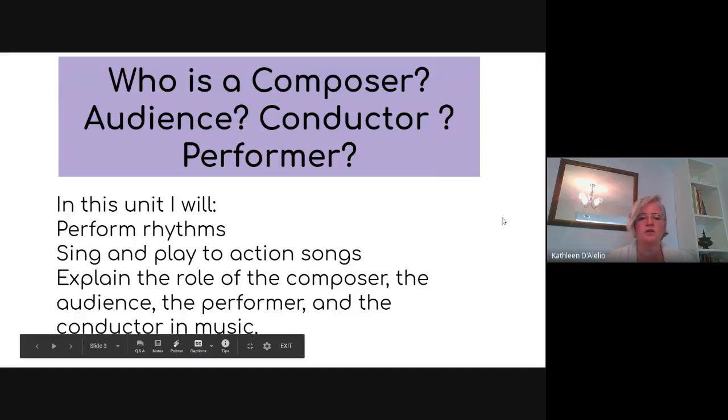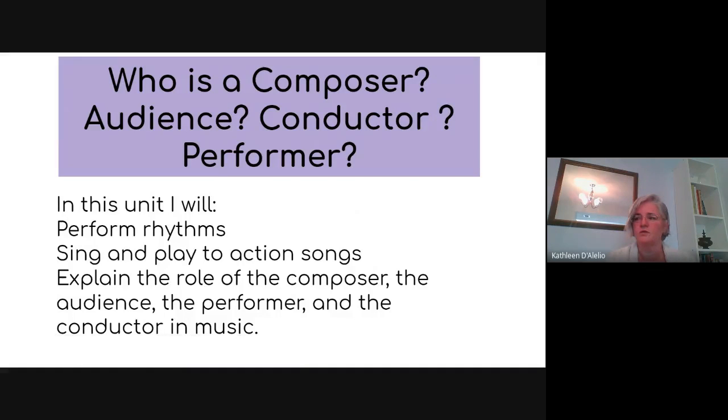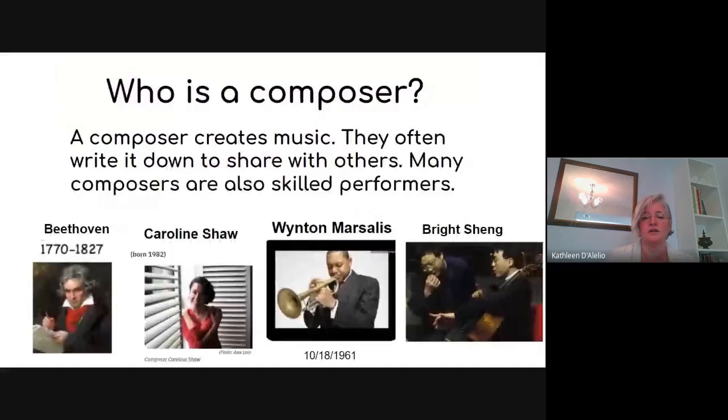So we're in a new unit. In this unit, we're going to go over some musical terms such as composer, audience, conductor, and performer. And we're going to discuss what role each of those has in the musical process. We're still going to play some rhythms, sing and play songs, and define clearly what job the composer does, what jobs the audience has, who the performers are, and what the conductor does in music. So let's start with who is a composer.